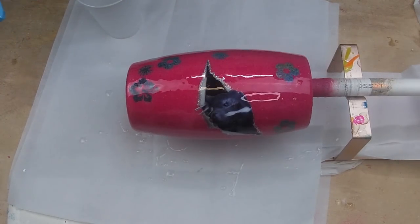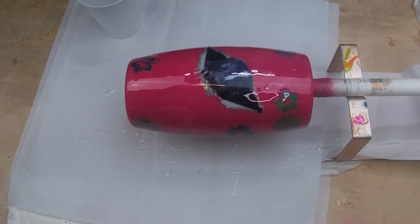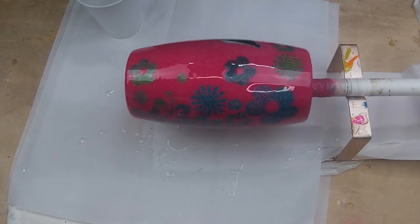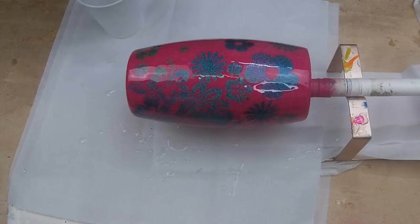Okay, so that's gonna do it for this coat of epoxy. If by any chance there's any mild sanding that needs to be done, I will do that before I go in with the final coat.